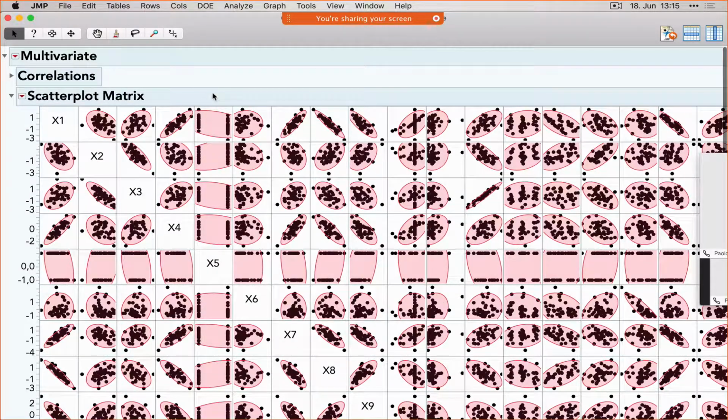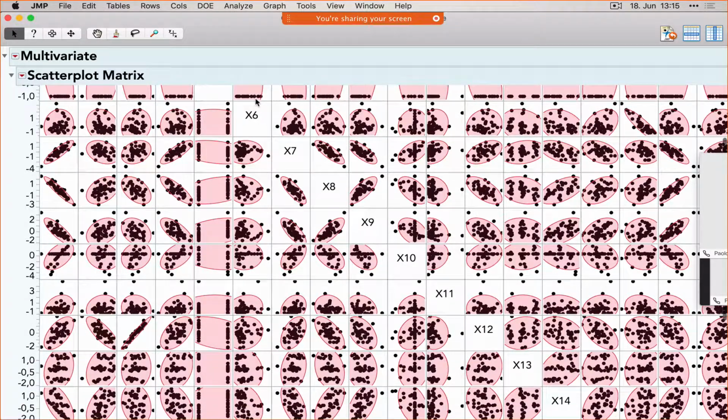There was also one categorical factor which was recoded as, I think, -1 and +1, so you also have to handle this. Now we have only continuous factors, and these pairwise scatter plots point us to high multicollinearity.